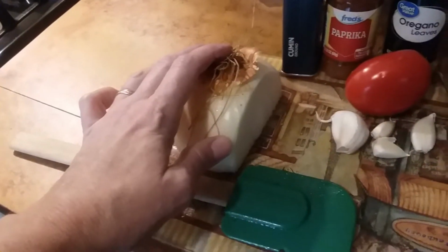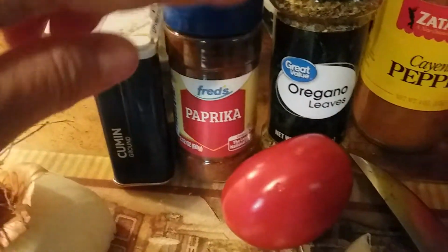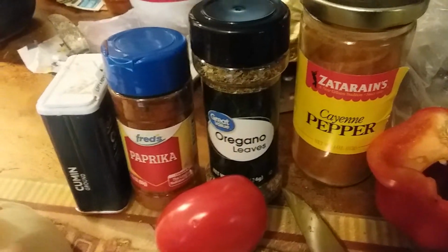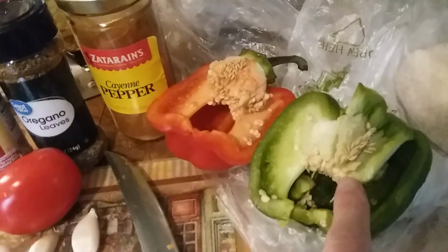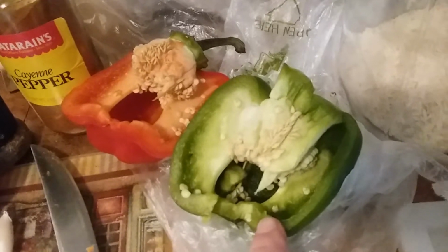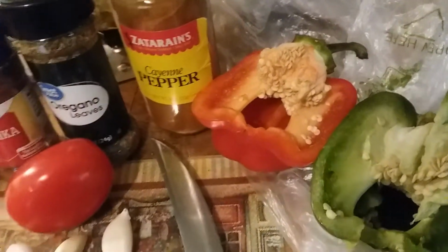And then into this pot, I'm going to sweat some onions, and then I'm going to add some chopped garlic, and then I'm going to add cumin, paprika, oregano, and the teeniest bit of cayenne. I don't tolerate spicy hot, so I can only do a little bit of that, but boy, it bumps the flavor up. And then I'm going to chop in a good bit of red and green, and Chef John says it's important to use both. This one's bitter, this one's sweet. This is an unripe pepper, just like a lot of other fruit that's not ripe, and so it's green. And then as it ripens, it turns yellow, orange, and finally red. So this one's sweet because it's ripe. Y'all know that, I know.